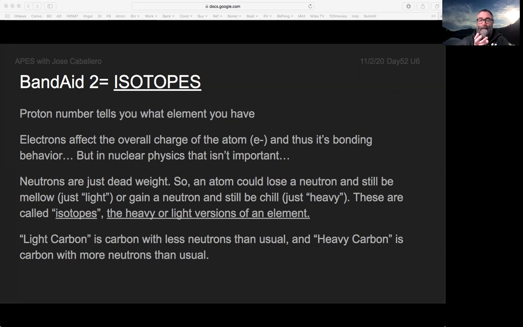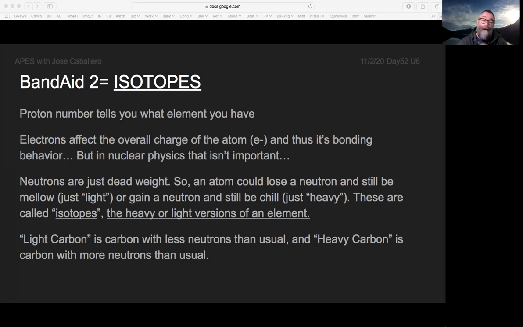And so technically, an atom could lose a neutron and still behave the same way in terms of bonding and stuff. It would just be a little lighter. And while an atom is bobbing around the universe, if it happens to smash into a neutron, it would just be dead weight. It's just baggage. Somebody ever hand you something and you put it in your car and you forget about it? Neutrons.